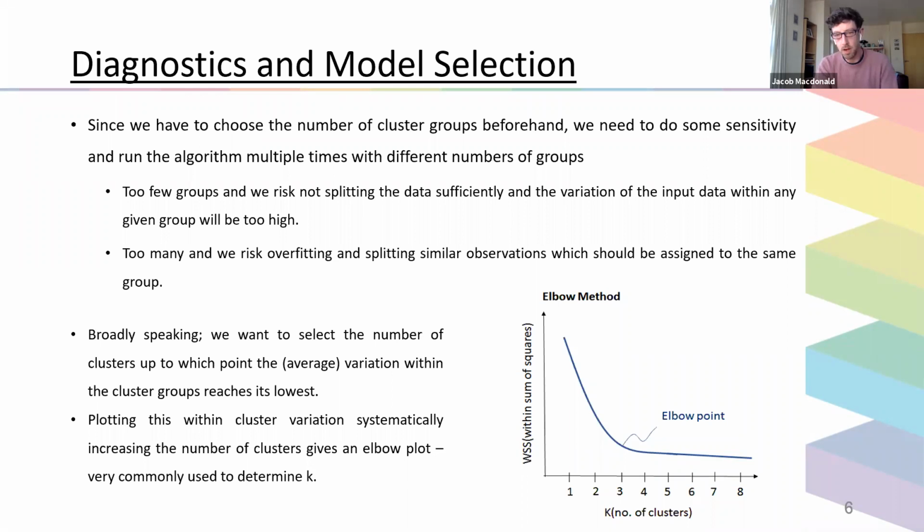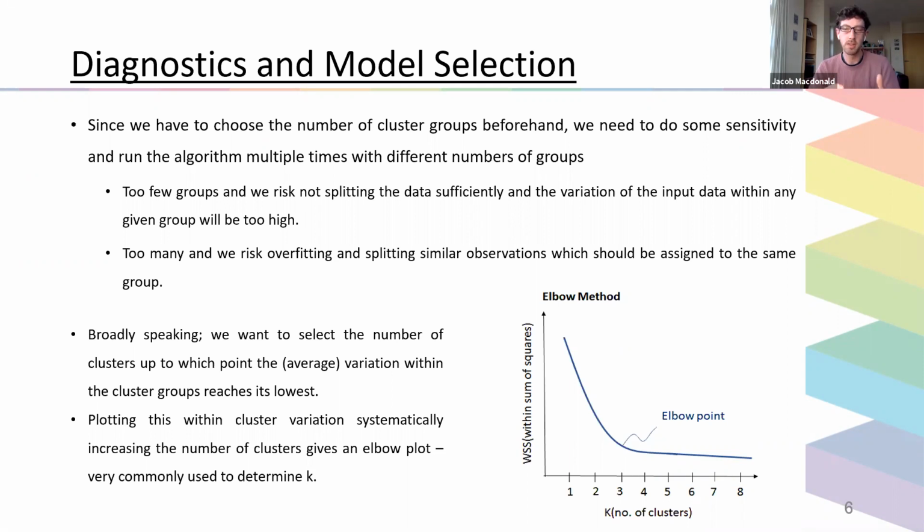So that's exactly what that graph down in the right-hand corner there is showing us: this WSS, which is the within sum of squares. This is a measure of variability, the average variability between all the observations in that cluster. You can see with one cluster, we're going to have a high amount of variation within the cluster. With 2, we're going to break that up, and we'll have a fairly lower amount of variation. And as we add more and more cluster groups, the clusters are going to become more and more similar to each other.